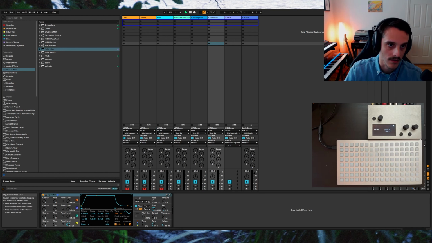Like I said at the beginning, there are a lot of ways that you can send MIDI to drive these tracks. I personally just like Loom because it's really playable, and I feel like that kind of adds a bit of a push and pull between you and the machine, and I really like that.